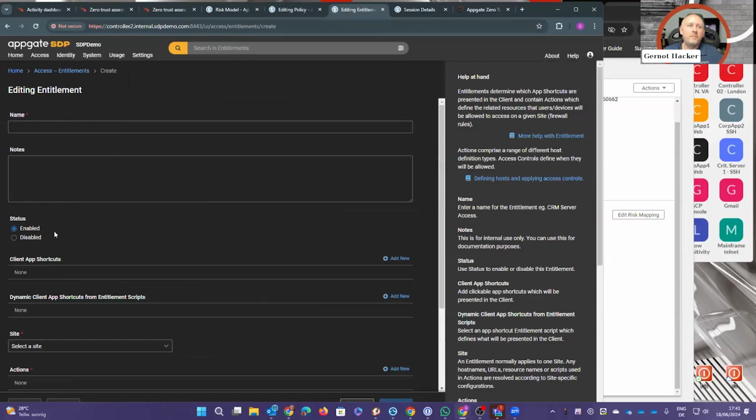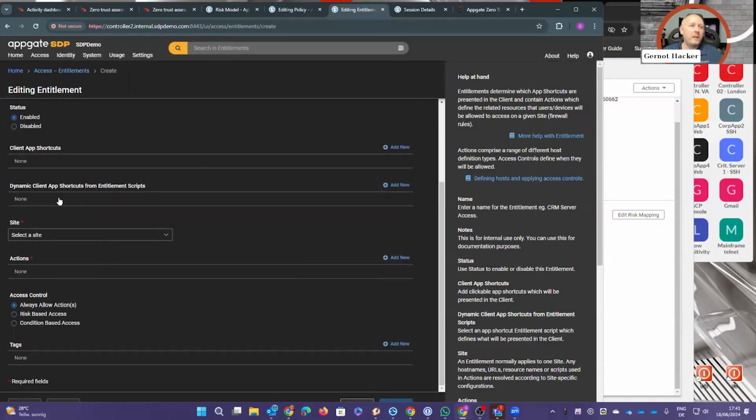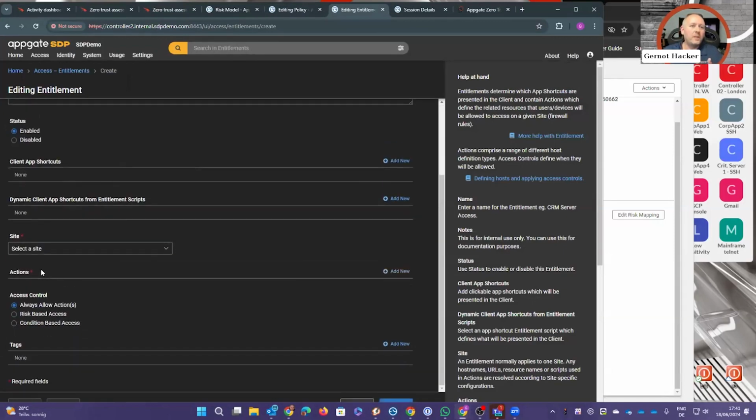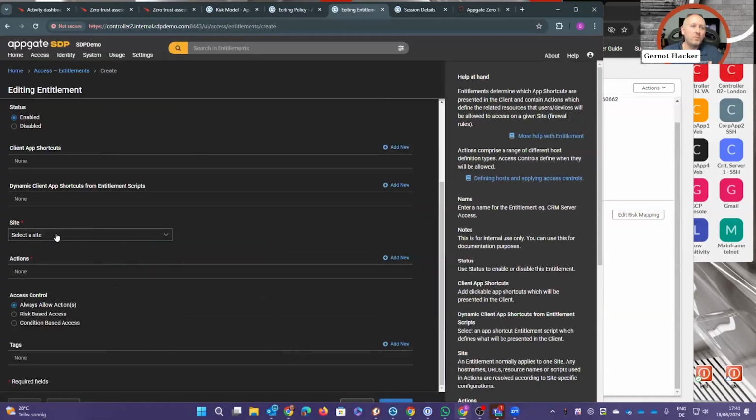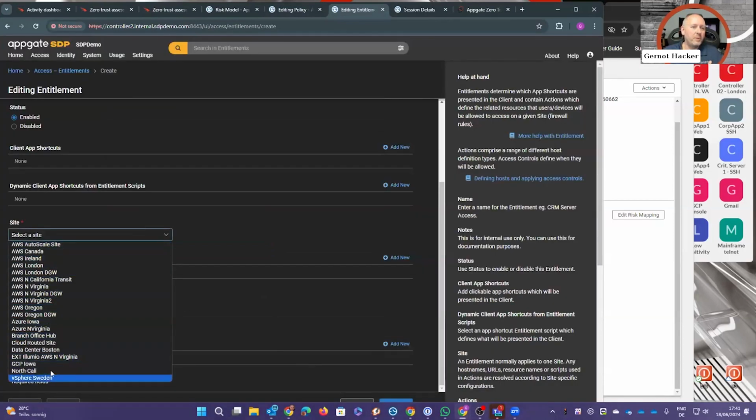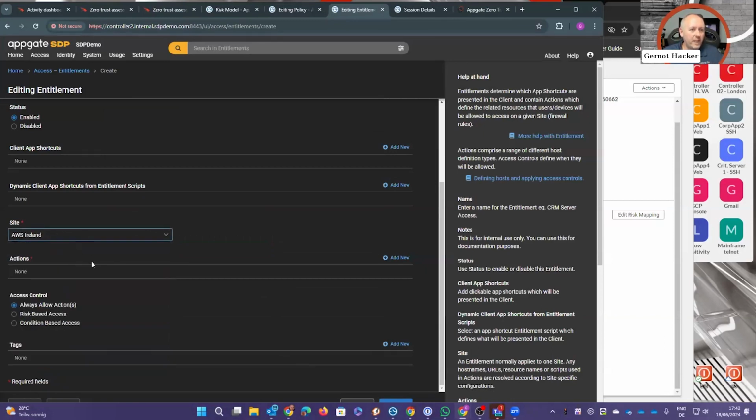Create one here. And here you just define, like you would know from a firewall, what kind of actions should be allowed, right? Network traffic with those protocols and whatnot. On top of that, we have this capability to connect into multiple network locations, which we call sites. So you basically tell here in which site should this entitlement live.